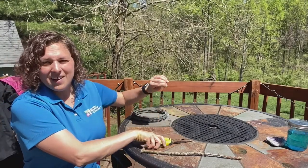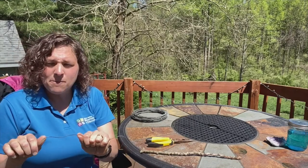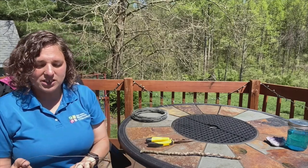So I have cut a piece of wire here, and as I'm fashioning this into the end of my wand, there's really a question that I want to answer, a scientific question that I'm going to look at.